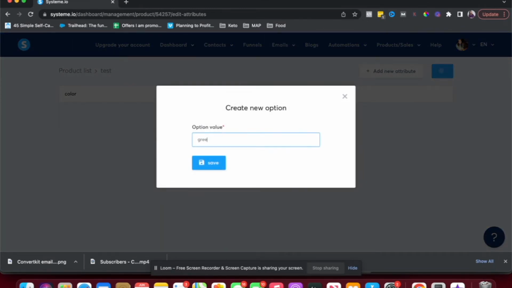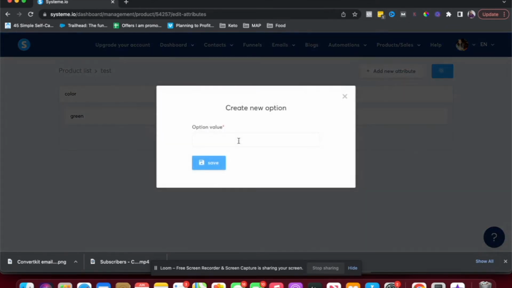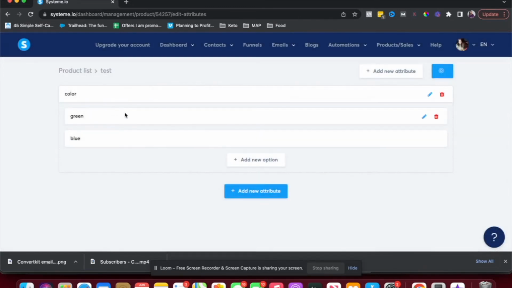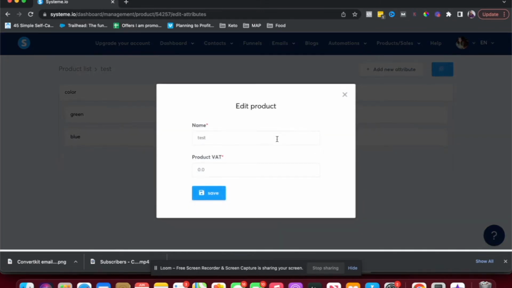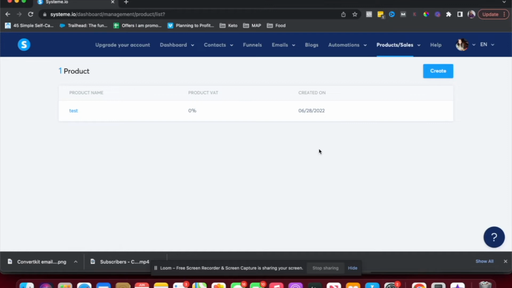So color could be green, and color could be blue. So you can see it's like a hierarchy. You have the color attribute and you have options underneath it. And then you can edit the product, and then you could create a sales funnel that basically sells this product. But here you're just creating a product list.